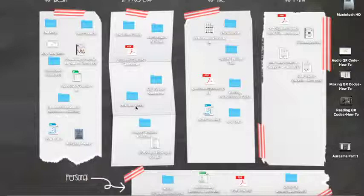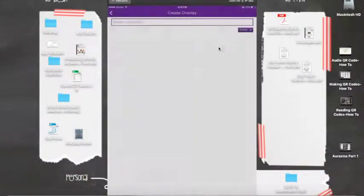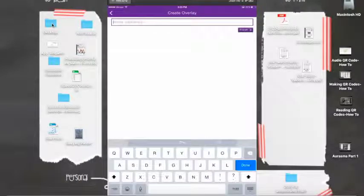Okay, so I am going to choose my video really fast here to make the overlay. I'm not sure why with Reflector it does this, but it's going to pop up the video. I'm going to hit the use button. You'll notice when you are in Aurasma, there will be a use button. And then it will pop this up and ask, do you want to name it? Now, this is not naming the actual Aurasma. This is naming the video.